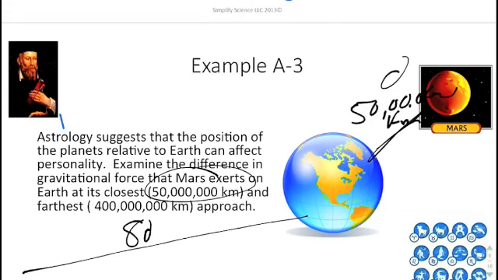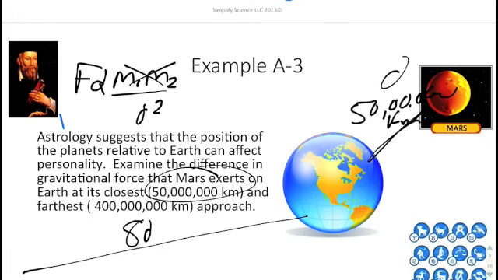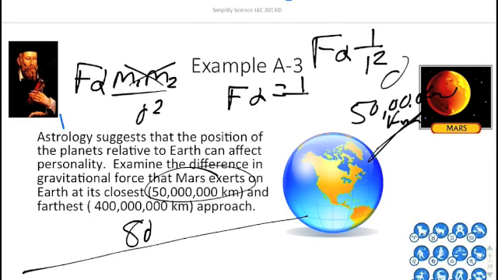But you have to realize that although the force is going to end up being, if we plug it in, proportional to m1 m2 over d squared, the masses of the two planets don't change. So we're going to have the force proportional to 1 over 1 squared, and we're going to have the force proportional to 1 over 8 squared.